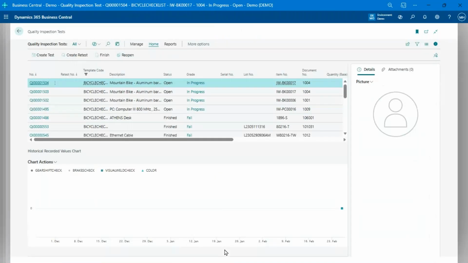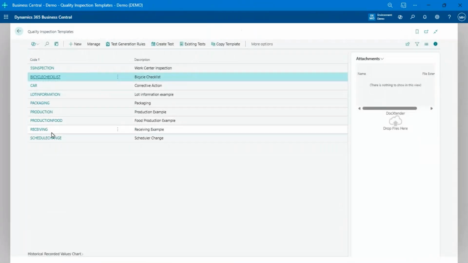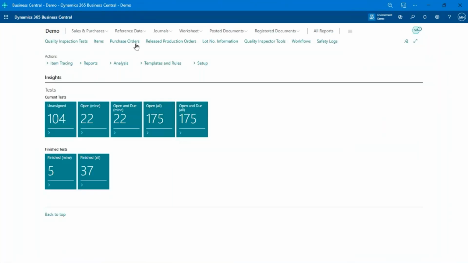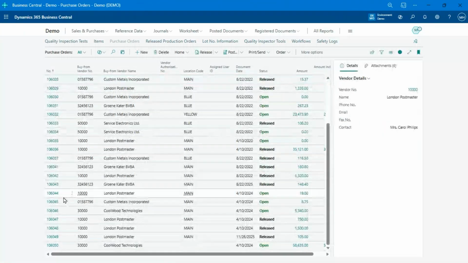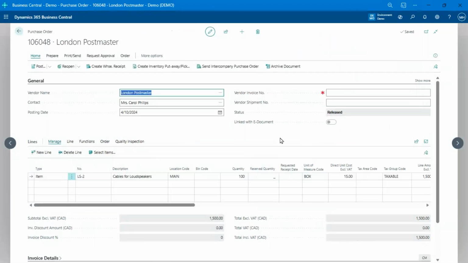Okay. And the same thing applies when we're talking about receiving. So let's go into receiving. And actually, you know what? I'm going to do this the sort of normal way. I'm going to go in and we're going to receive something to create a test. You could also create tests manually. I could have gone in there. There's a create test button on that template.